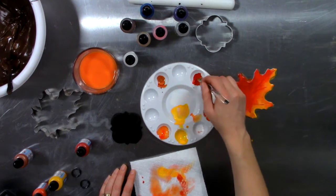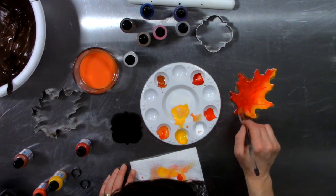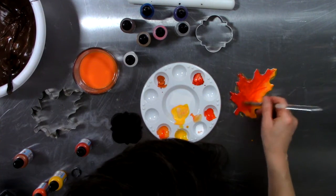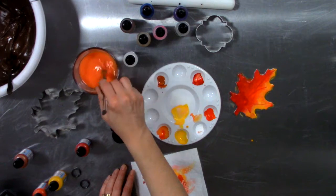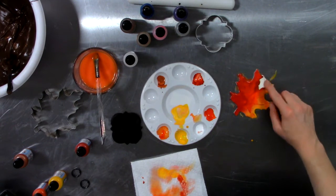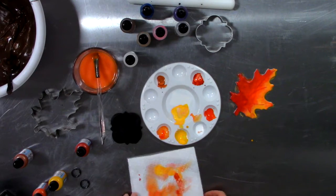I have to fix this little spot where I stuck my finger. You guys know me. I gotta fix it. Nice. Cleanup is simple. Everclear and a paper towel will get that right off your countertop.